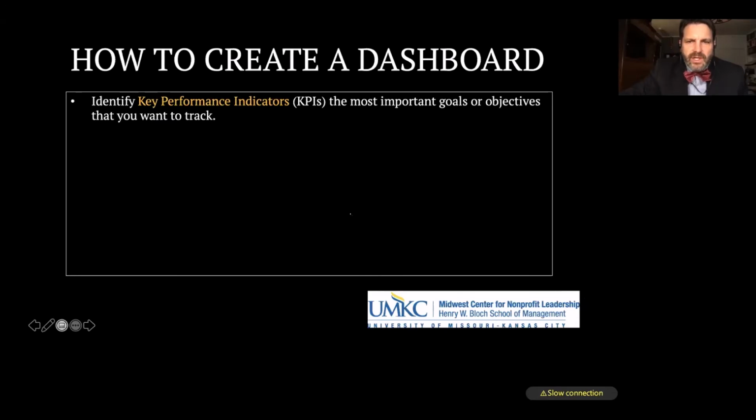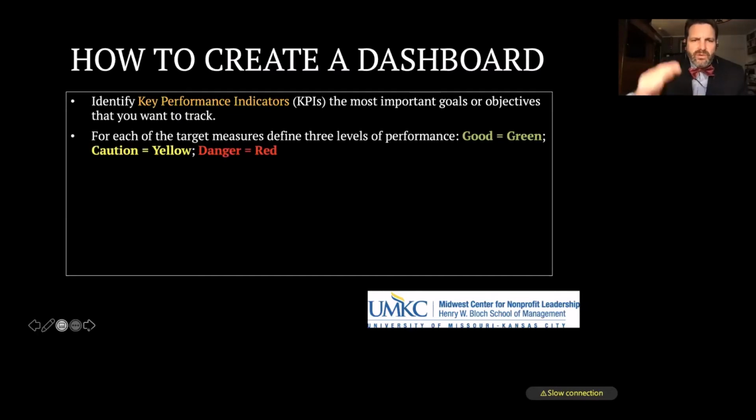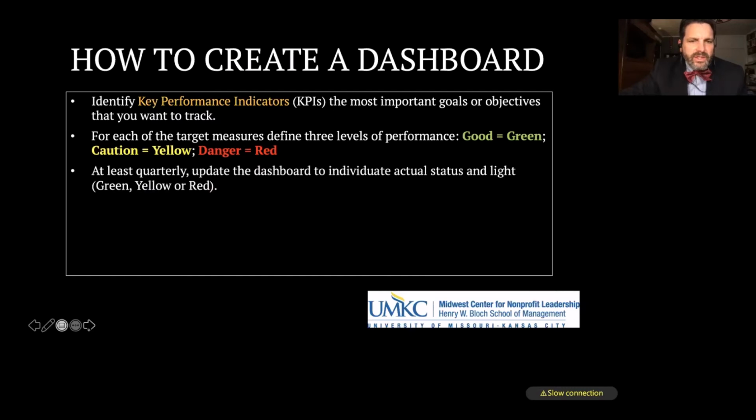These are really, how do you take your most important goals or objectives that you want to track and put them into a framework of, these are how we want to see this goal ultimately achieved. In other words, a key performance indicator would tell somebody looking at your dashboard or your planning information, measurement and evaluation information about hopefully what it is that you're looking to do.